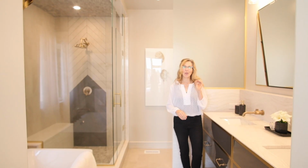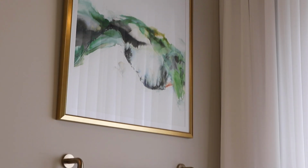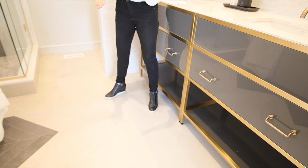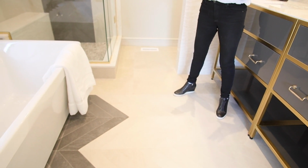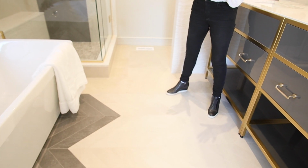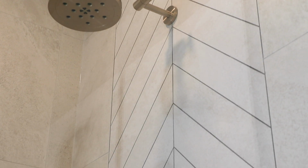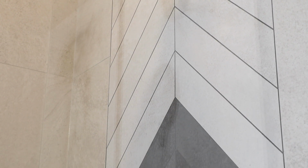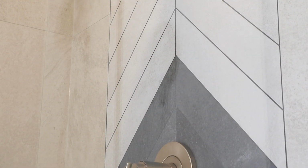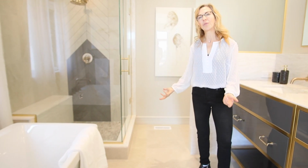Here's a bathroom that really takes advantage of the details. There is a lot of planning that went into this room, starting with the floor tile. This tile is made, as you can see, in a pattern to come together into chevron. This is made by, I believe, Olympia tile, and you order bits and pieces and then you lay it out on the floor. And this is where Jennifer and Stephanie, Jeff and Susanna worked very hard to get the pattern to work. So they've done the detail here, and then that detail is mirrored in the wall in the shower. And it just adds this really cool, different element.